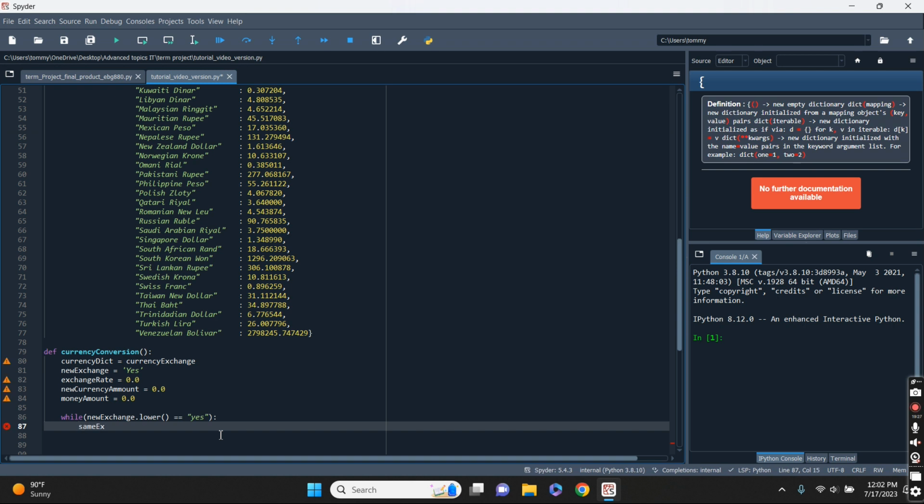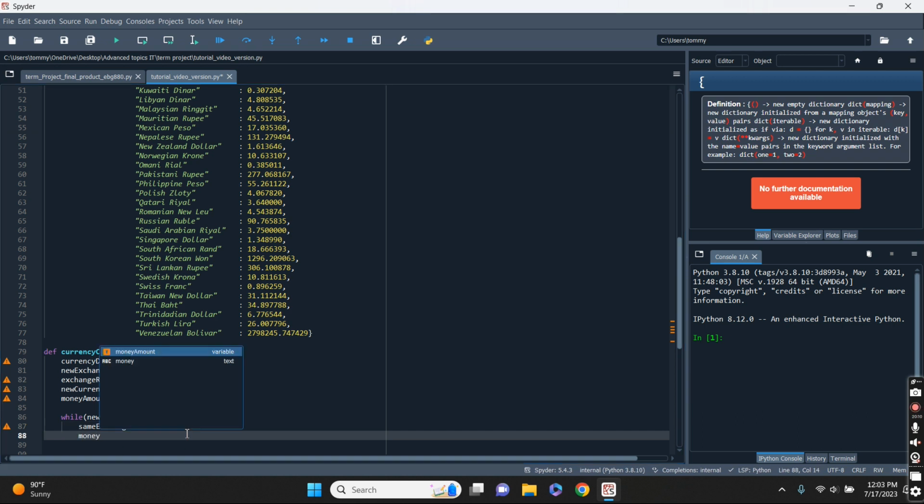So then the same exchange equals yes. Again, it doesn't really matter if you capitalize this because either way, when it's running this new exchange up here, it's going to read it as lowercase no matter what. I'm just typing that in again for my own neatness. So this is the second loop that'll be in there, if you want to continue the same exchange, same concept as the new exchange. Yes, it's going to be used as a while loop later to keep the loop going or end the loop as the user wants.